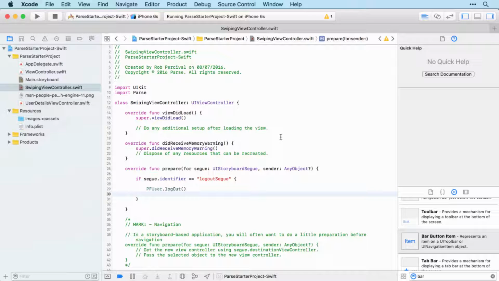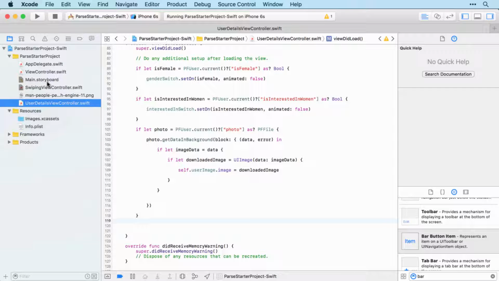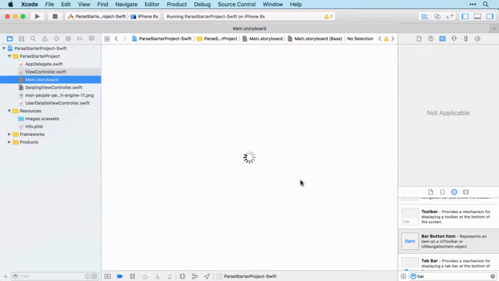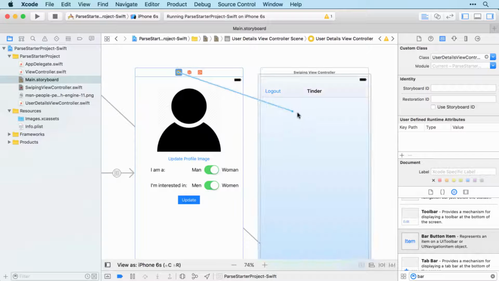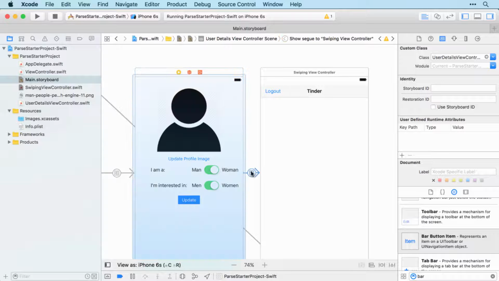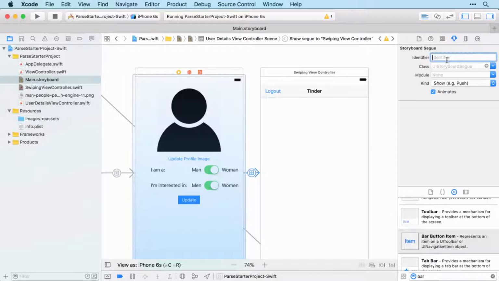Okay, and then I'm going to change over to UserDetailsViewController and initiate a segue from here to the SwipingViewController. So if the user has already entered their image and their other details, then we're going to want to navigate them over to the SwipingViewController. So let's call that showSwipingViewController.